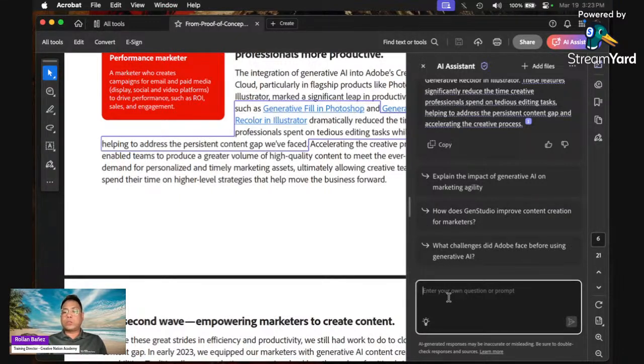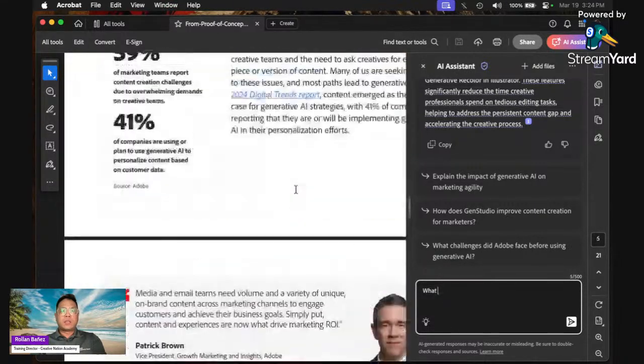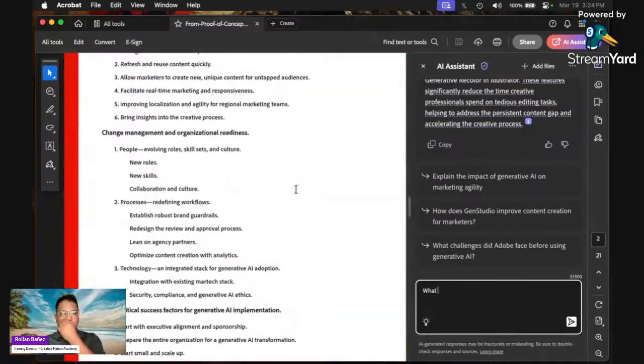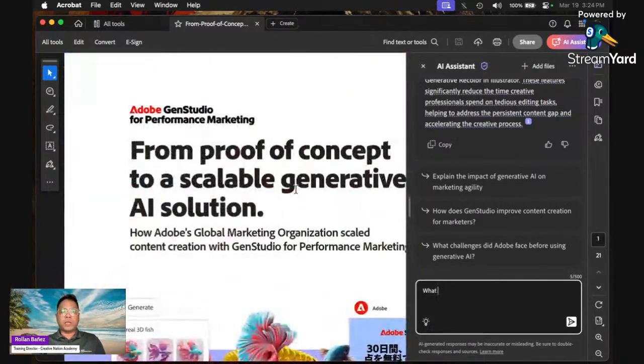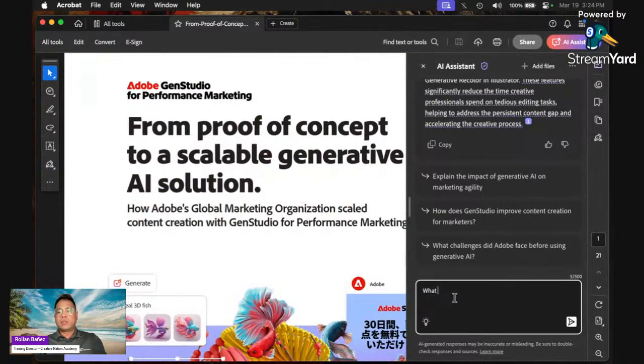You can easily also type in the prompt that you want. For example, what's the actual name of this document? The document is: what is Adobe GenStudio for performance marketing?